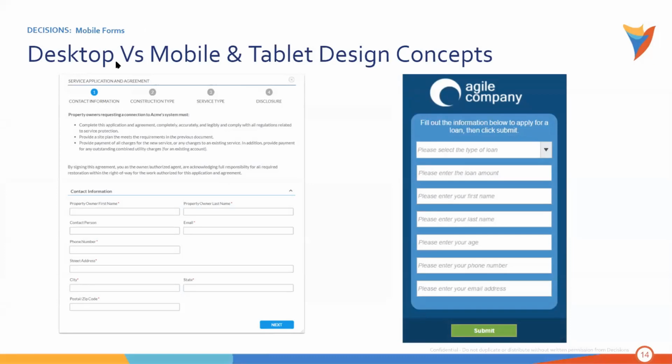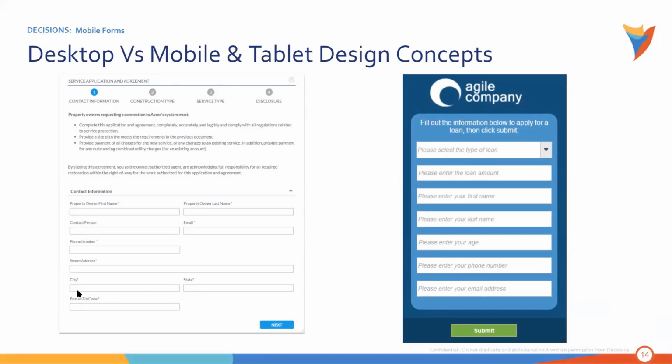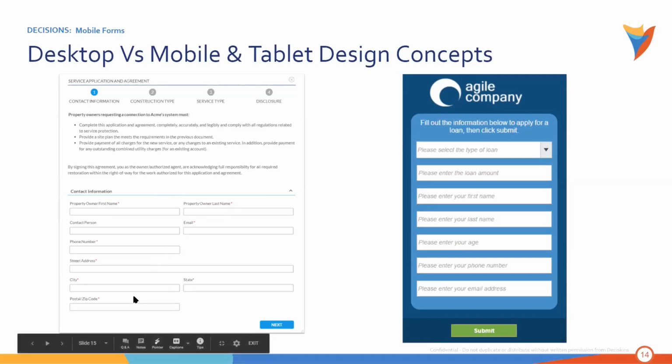On this slide, I have an example on the left-hand side of a form that was built for a desktop environment. Because we have more real estate on a desktop environment, we have more room to do things like add very detailed descriptions or instructions of how this form should be filled out. If I go down to the bottom a little bit, you can see we're designing in the paradigm of having a label on top, and then underneath that label, we have the text box, and so on and so forth for all of these different controls here.